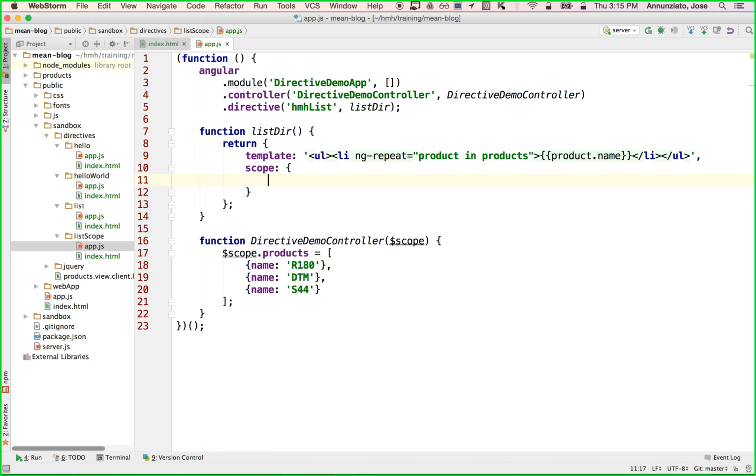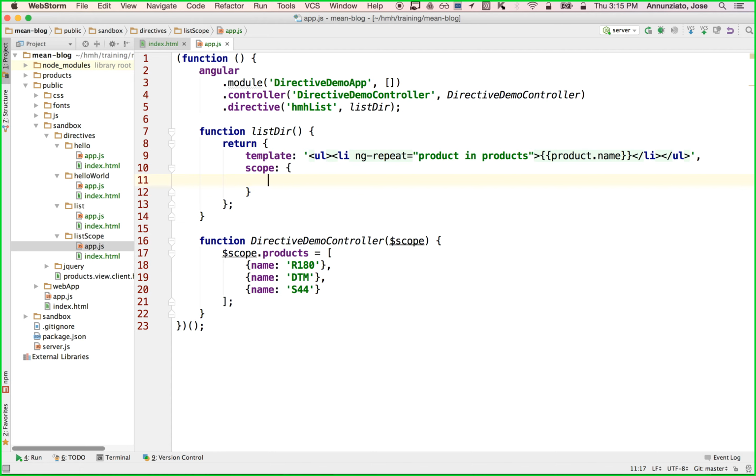So if I re-render this list, what is it? List scope. Notice that it works the same way. It behaves exactly the same way as before, but using a good practice of not depending on the outside code. We depend on something that you pass me, the argument. And that's where the interface happens.